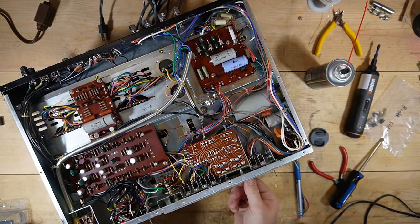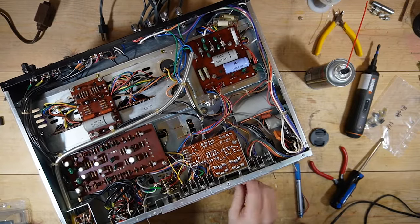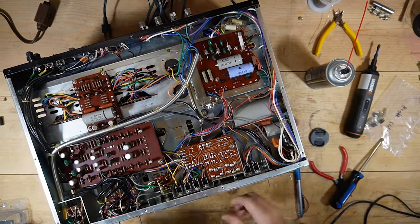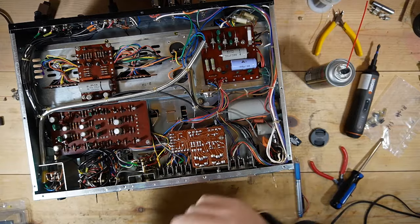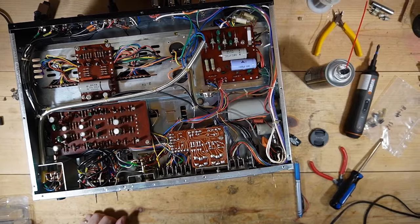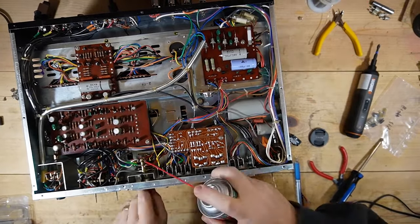So I'm going to continue cleaning all these switches, and then I'm going to put this back together. Yeah, I'll just put this as one big piece, power switch and control cleaning. So I'll reassemble it, I'll keep that on camera, I'll just speed through all of it, and then we will plug this in and listen to it and see how it sounds. Trying to find the button. There it is.